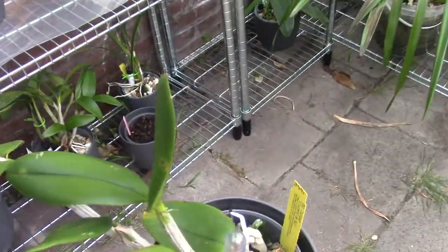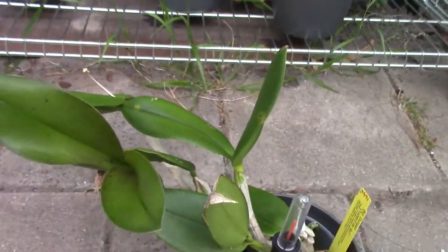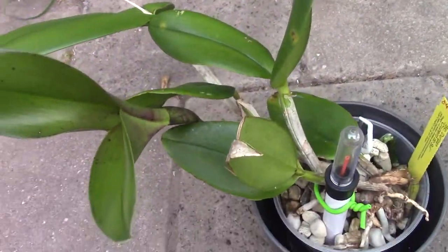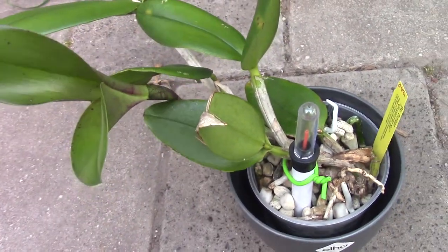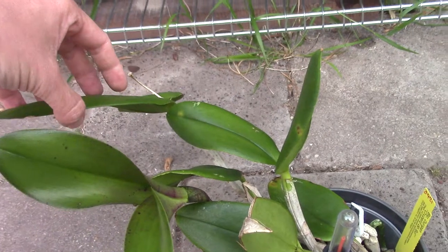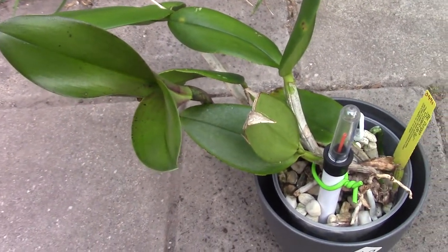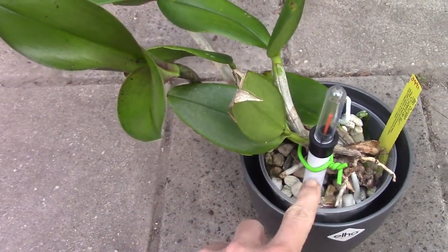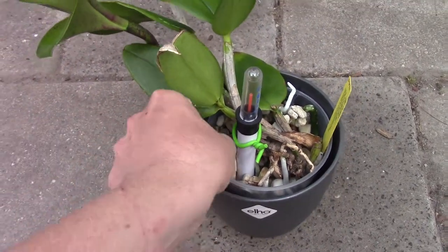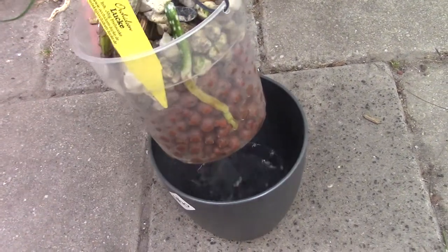It is not a big plant yet — it is just in my care. Let me put it here on the floor for a second so we can have a better, closer look. What I really like is the speckles on the new growth and the tinge of purple. I think it has to do a little bit with the light, because the other growths do seem fairly green. But it doesn't receive too much light because I haven't had it for that long — I first needed it to get some roots established in the pot. So I don't want to give my Arkads too much light when they are still working on their new roots.